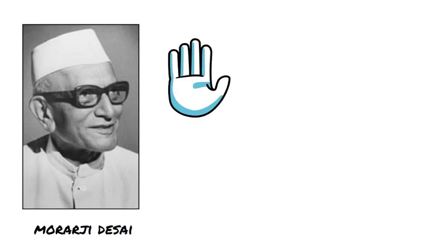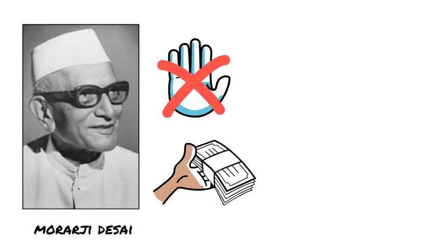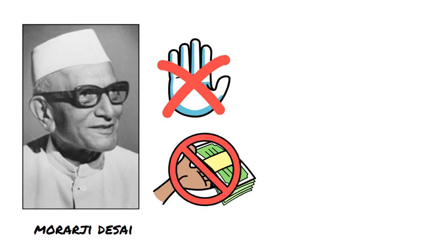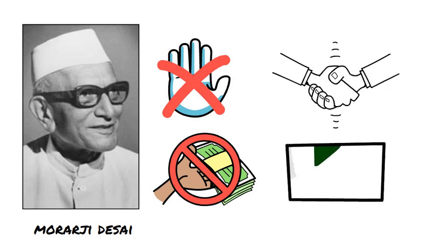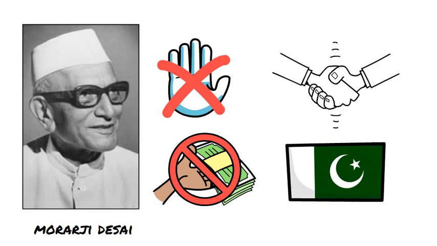4. Morarji Desai. He was the PM from 1977 to 1979. He was the first non-Congress PM of India. He demonetized the high denomination notes of 1,000, 5,000, and 10,000 Indian rupees. Normal relations with China and Pakistan were restored by him. Pakistan also honored him with their highest civilian award. He holds the record of presenting the maximum number of union budgets, presenting it for 10 times.